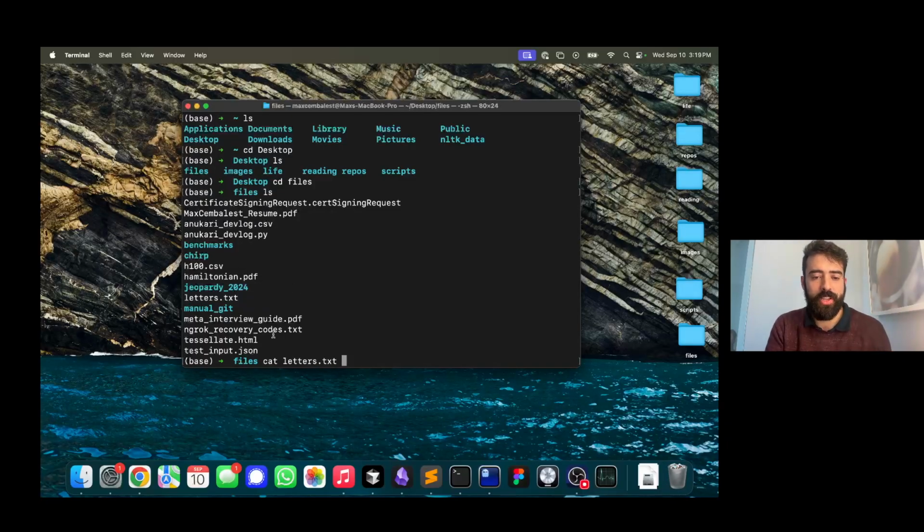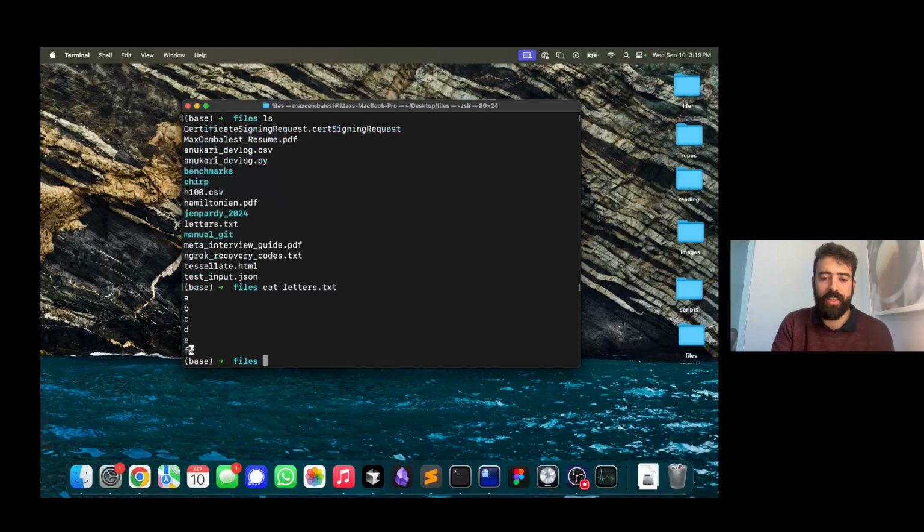So if I want to use the cat command, I'll explain what that is in a moment, on letters.txt, I can just start typing the characters in the file name and hit tab to autocomplete. Then what the cat command does is just read you a file. So these three commands that we've used so far are enough to pretty much navigate an entire computer. cd for moving in and out of folders, ls for listing what's in a current folder, and cat for reading what is in a file.